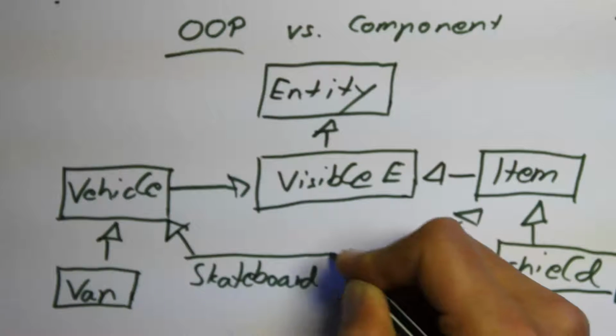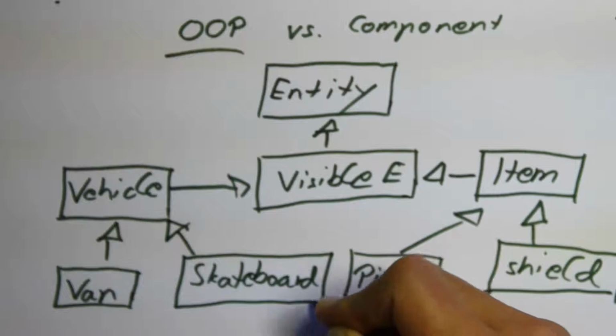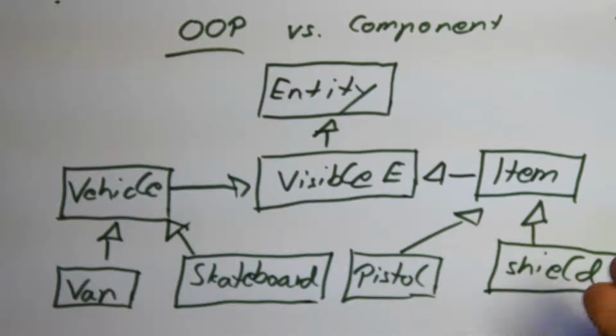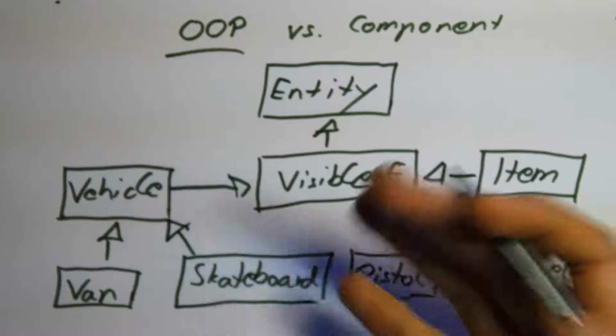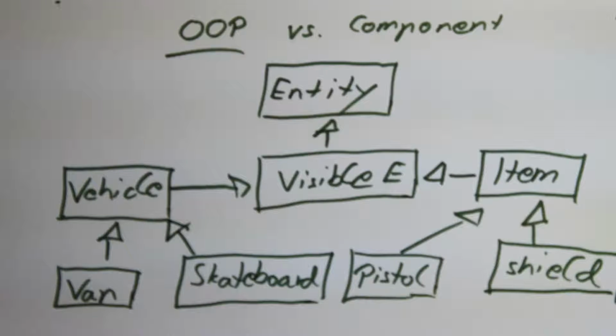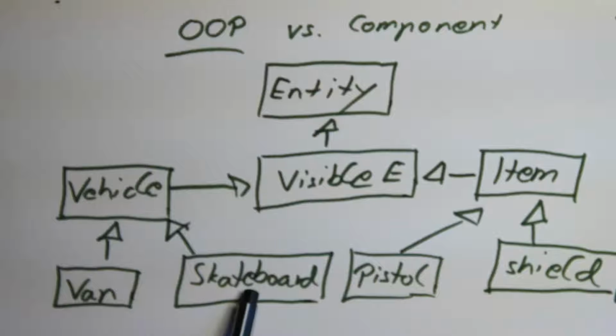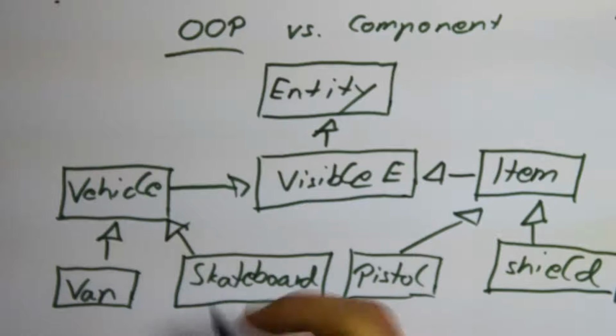So you would now say, yeah, what's the problem? It's just another vehicle. We can drive it, we can enter it, we can use it and drive around. But there's one big bad thing about the OOP system, which you will not only find in game development, but it's specifically bad in game development.